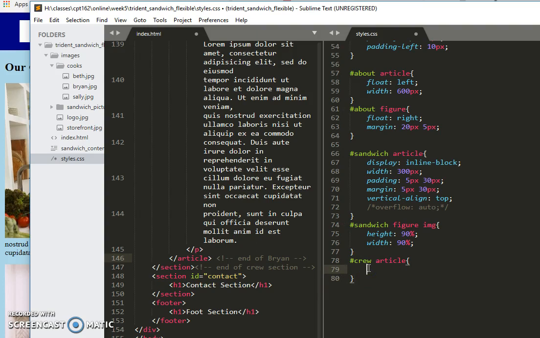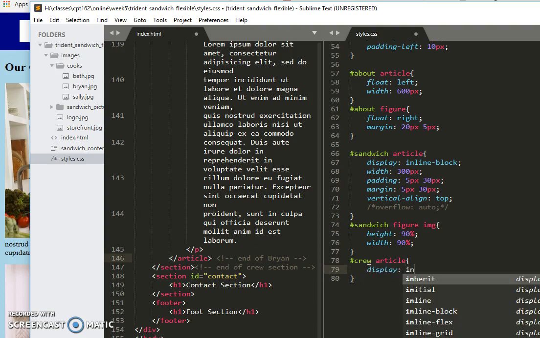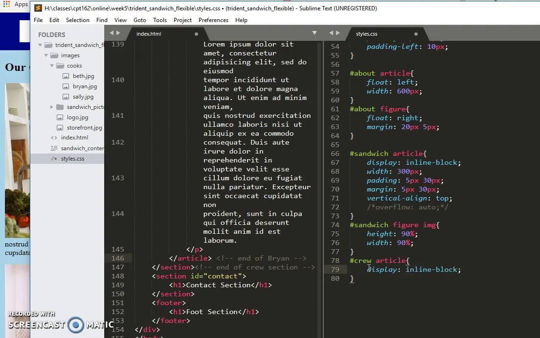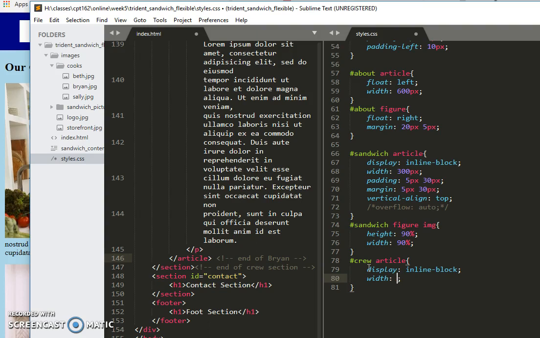Alright, so what we want to do is get them side by side on a larger screen. We're going to say display, and change this to an inline block element so that they do not take up the entire screen. But then we have to place a width on there. So in order to divide it up nicely between the 3 of them, let's do 375 pixels.